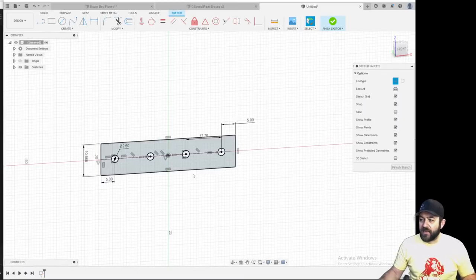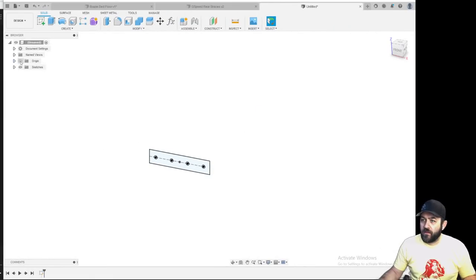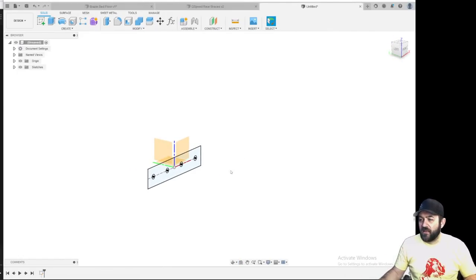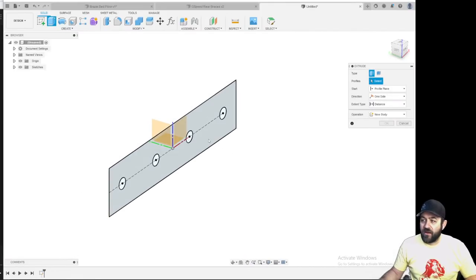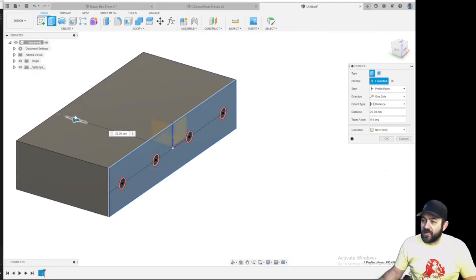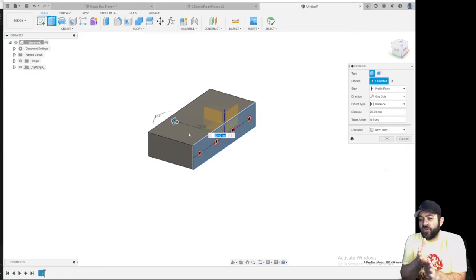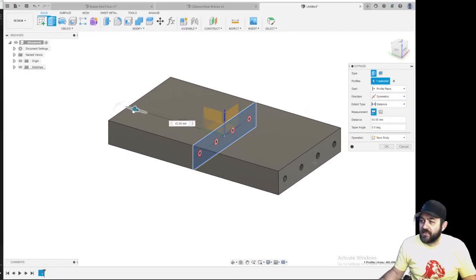Now, at the very beginning, I kind of told you about those planes. I'm going to finish this sketch right now. We're done with that. Now, I'm going to turn on origin there so you can see those three planes. Like I said, I designed that on that right plane, but that's right in the middle is how I like to look at it. So we need to do something with this now to make it a solid shape. So we're going to hit extrude, or you can hit E on your keyboard. Then we're going to select the area that we want to extrude or extend out. So rather than just doing one side and creating the width, I want to keep that on the center line. It's good modeling practice to do. So on the right side here in this box, I'm going to go symmetric. So that means anything I do to one side does to the other.